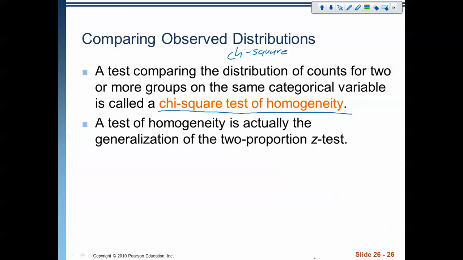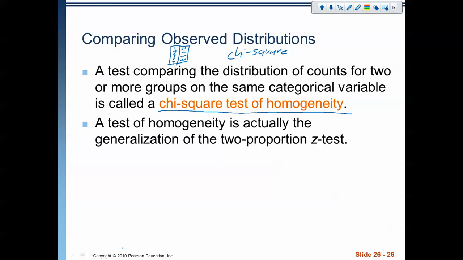So the chi-square goodness of fit test was for a single variable, right? It's when we had the ball player example where we had a single variable of information. We had the birth months, and then it was how many ball players were born in each month, right? Some number, some number, some number, some number. Okay, one variable.